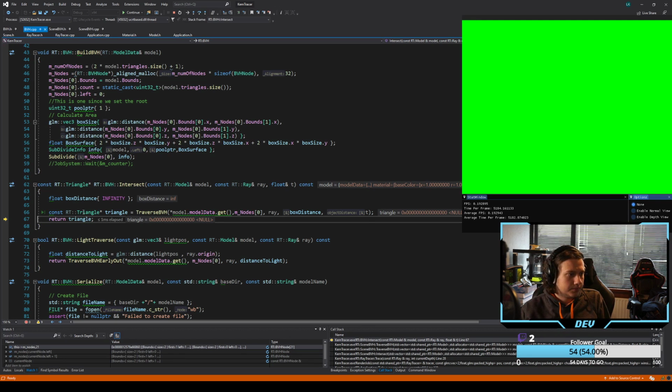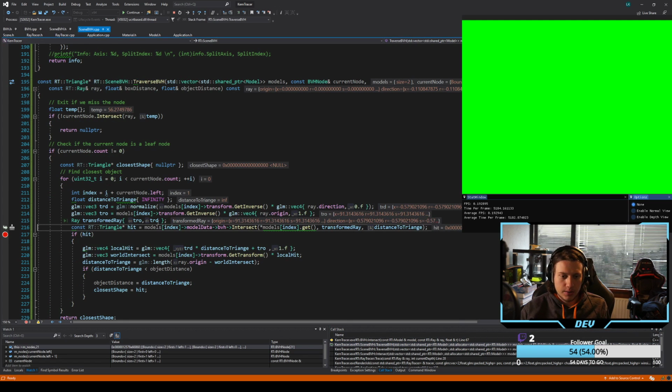Okay. That means we don't intersect anything. Okay. However, this came from here. So what if this is wrong, this part? No, it's just the ray direction and the ray origin. Okay.